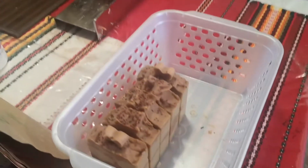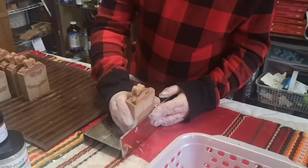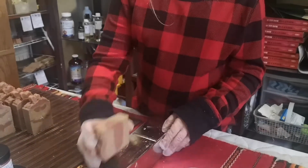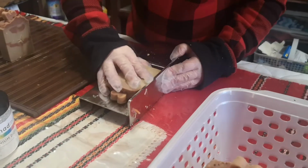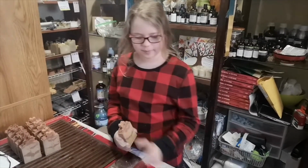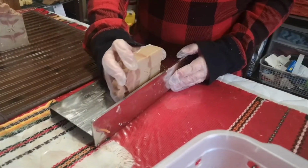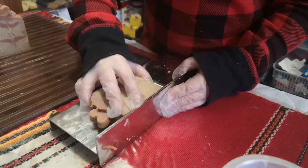So I'm just putting them in here when I'm finished, so I can put them back on the rack with all of our other soaps. I'm just going to continue. I just put my 2 other ones that I finished in there. I did a little bit before I started the video, just so the video wouldn't take very long.